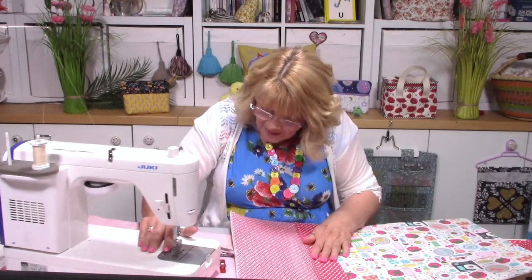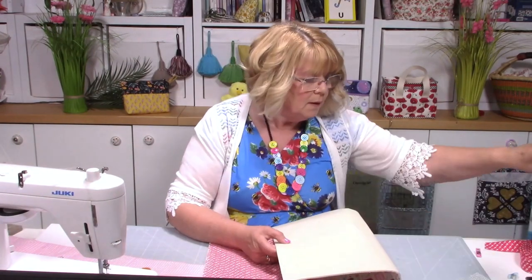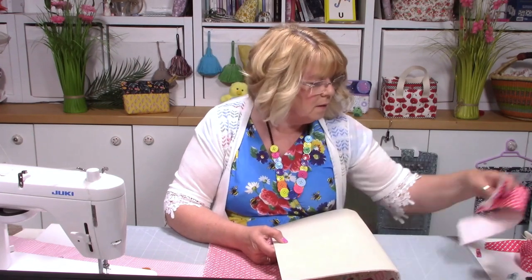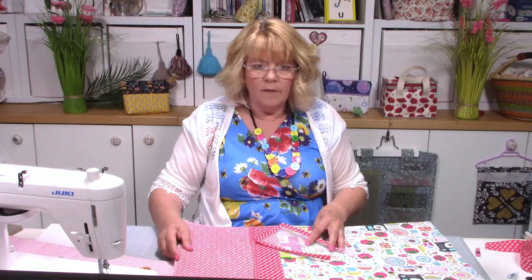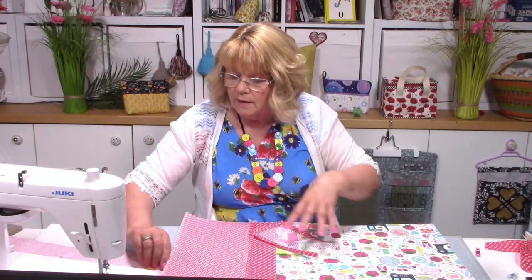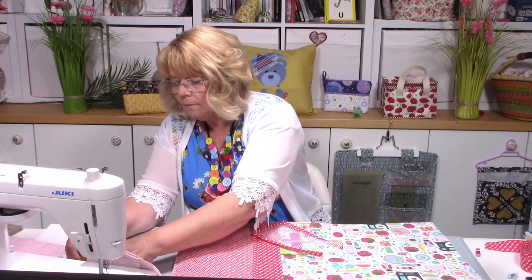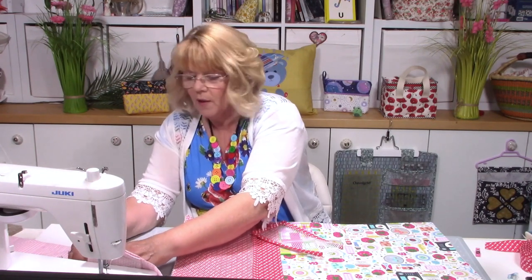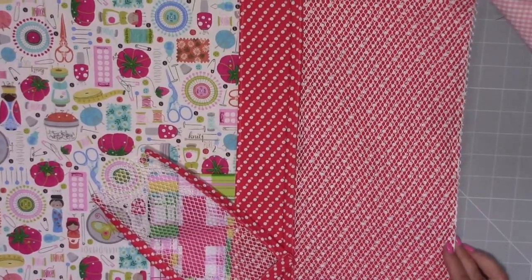Okay, so the next stage is to put in the mesh pockets. Now I've already done one. Let's get the one that I've done. All these bits and pieces out of the way. So if we look on the overhead now, bring it down so you can see it. I love my mat, but it does get in the way sometimes. I just pop a pin in there just to hold it back. There we go.